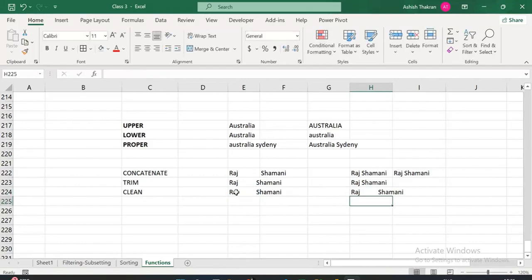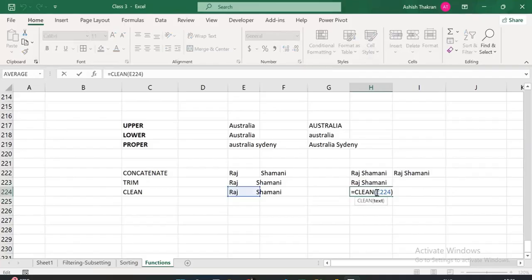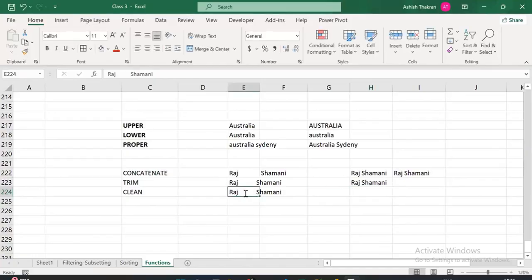So it is not removing the extra spaces, it is removing the non-printable characters. What all are non-printable characters? Those are non-printable characters.